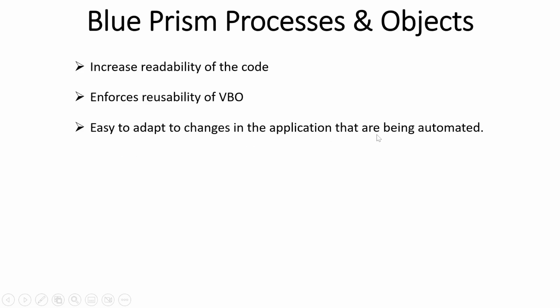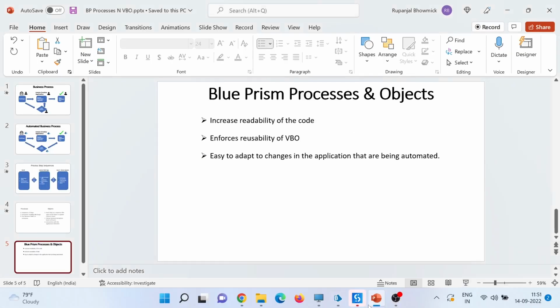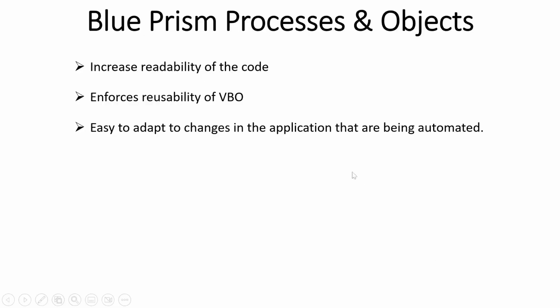So basically, let's say I'm using the invoice application and a new version of that application came up, right? We need to adjust our automation to adapt to those new changes. Let's say a new login module has been added. Basically they integrated with a new login system, so the login screen has changed now. So our bot needs to be adapted to those changes, so that it can read the new elements in the screen, right? So it is easier to adapt to the changes.